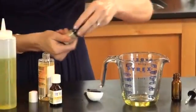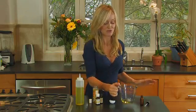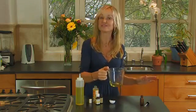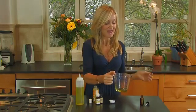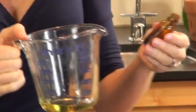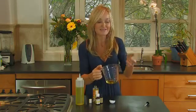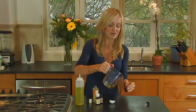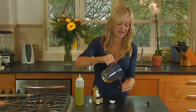There we have it. Now I'm just going to swirl the oils around in this little measuring cup just to let the oils synergize, which means that they all blend beautifully. And then finally, I'm going to pour it into this little bottle. Now you can use any old medicine bottle or a lip balm pot, or basically any little bottle that you can get your hands on in the house. And I'm just going to very carefully pour this in.